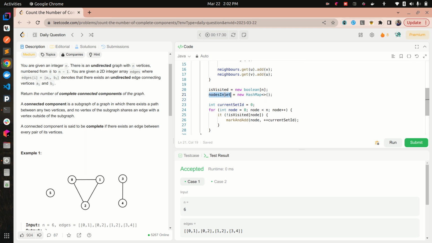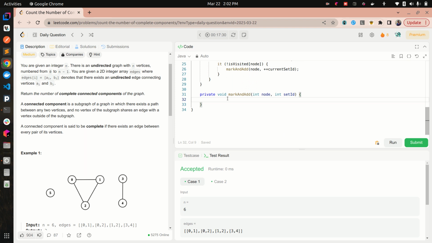Now that I have instantiated it, firstly I should add the current node to the set, right? I put in the current set a new array list of node.